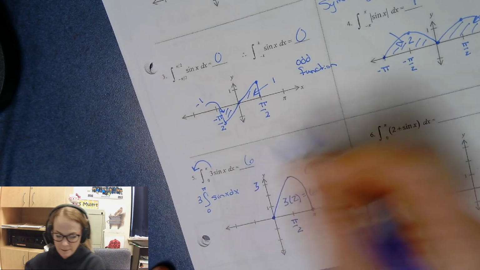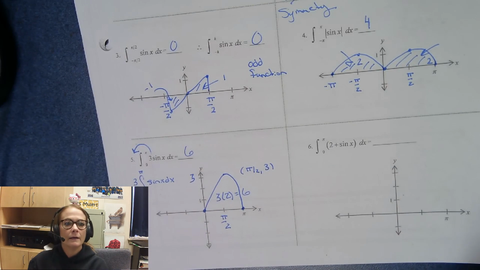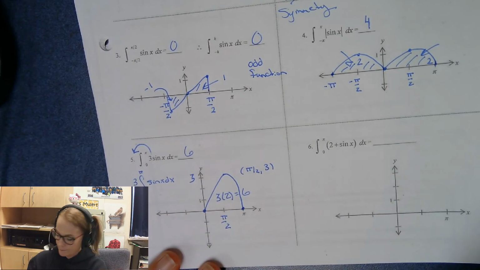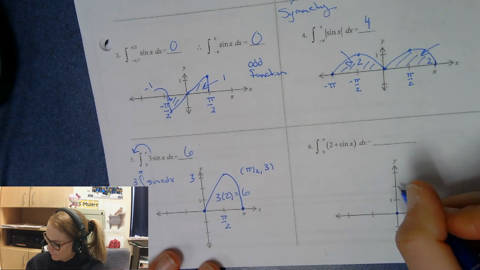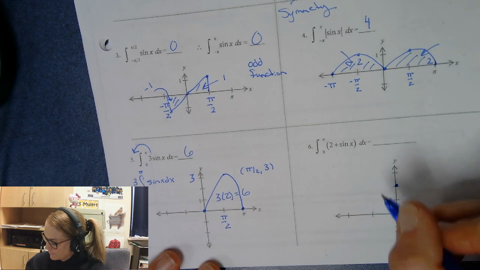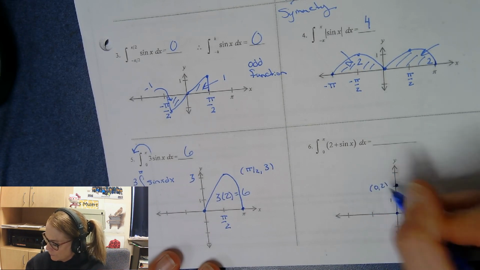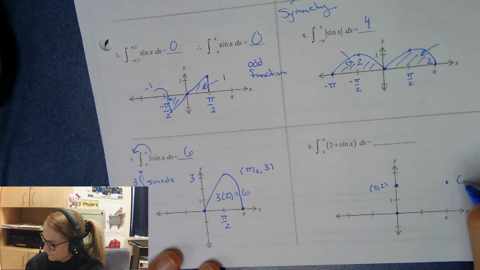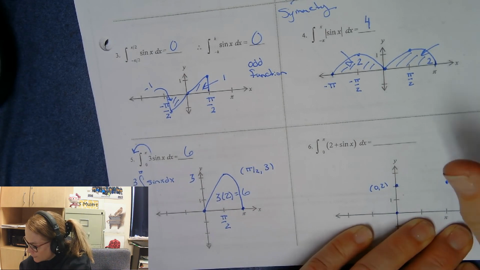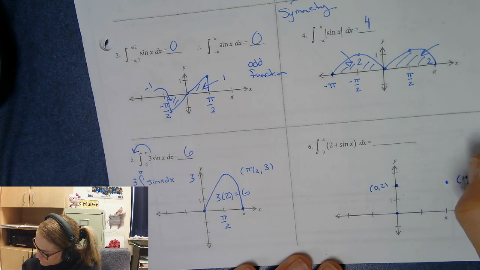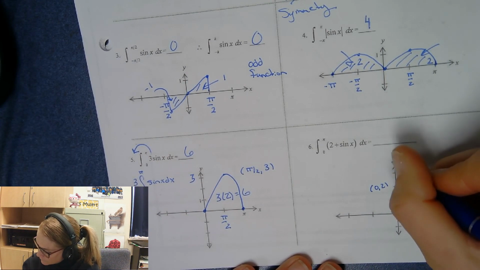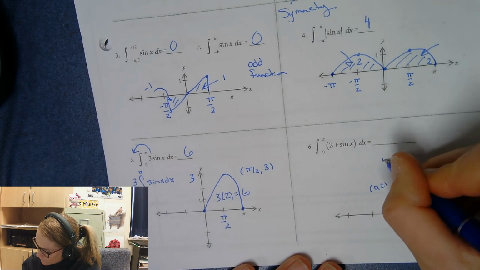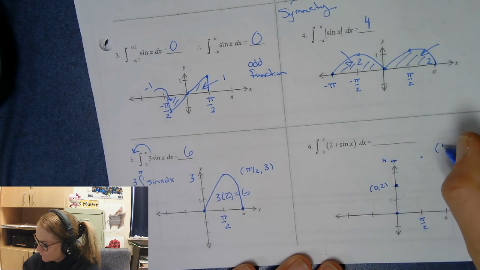which is 6. All right, and then our last one here, let's shift it up. We're going to shift this sine up. So this 0, 0 is going to go all the way up to 0, 2. This is going to go up to pi, 2. I'm not writing 0 again. Pi, 2. And this is going to go up to pi over 2, 4.